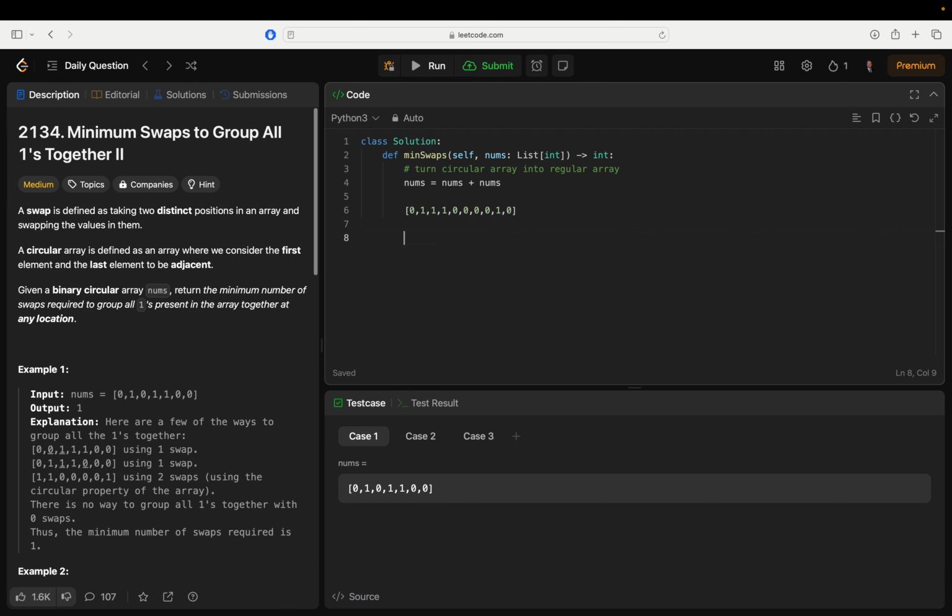So worst case scenario, it's count of ones minus one. Now what's the best case scenario? The best case scenario is they're all grouped together already.